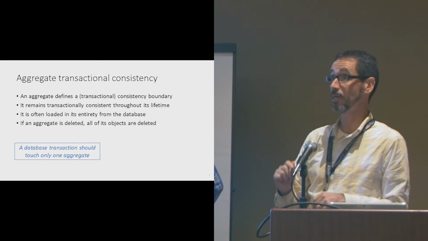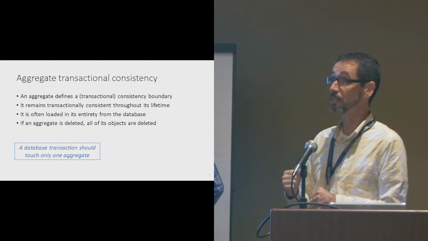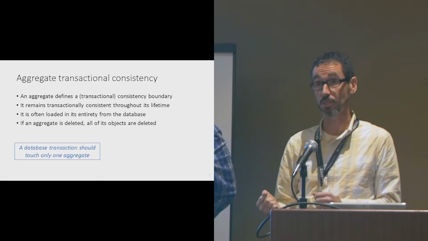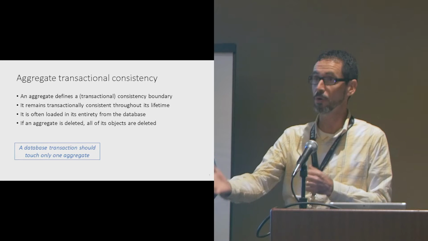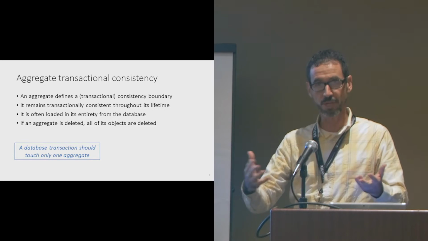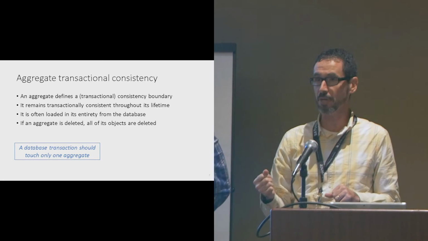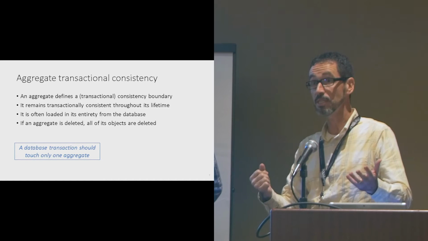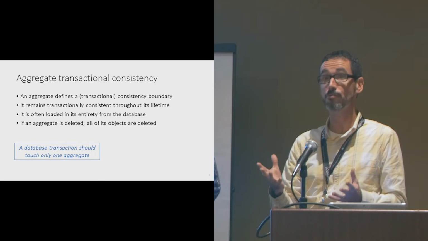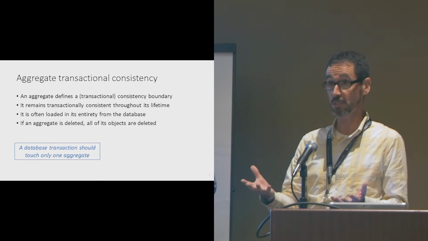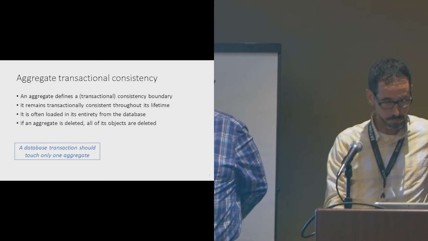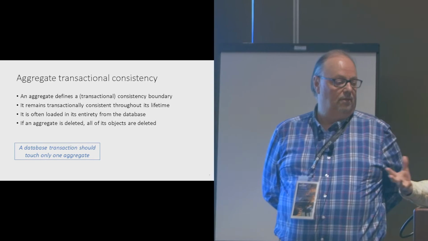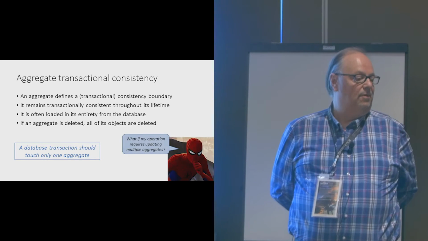An important concept coming from DDD is that within an aggregate, we have transactional consistency. So when you issue an operation on an aggregate through some interface that is available through the aggregate root, that operation may change data in one entity, maybe two entities, etc. But one thing you should have for sure in your solution is transactional consistency in that data change, okay? So it means when you're loading an aggregate, you load all the entities, and then you do data changes, and at the end you commit work.